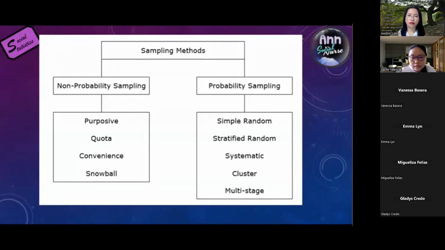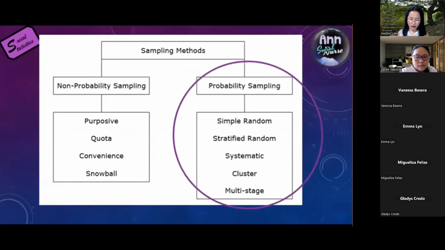Now, sampling methods can be non-probability sampling, especially for those qualitative studies, or probability sampling for us in this course, which is focused on quantitative research methods. So under probability sampling, we have simple random, stratified random, systematic, cluster, and multi-stage.